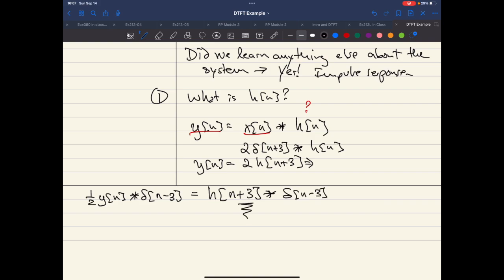And since I was able to absorb that delay into the impulse response expression, I can do the same thing again and get back the thing I'm actually looking for, right? So I kind of did an undo of the operations that I did originally to x, x starting as an impulse, right? That's one clever way to use some of these nice looking functions to pull out the impulse response. If you've already got it, work with it.